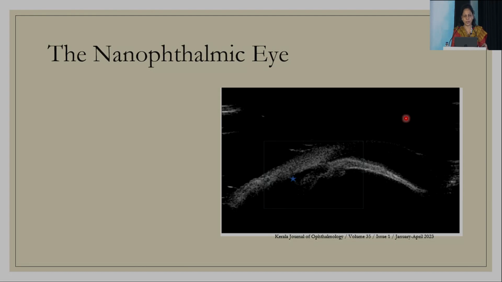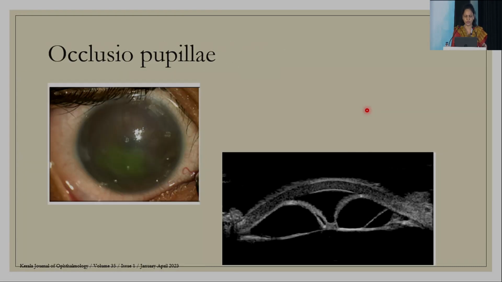Not talking of the nanophthalmic eyes, because you know that prophylactic sclerotomies are important in these eyes, where you see here, there is a supraciliary effusion. Here is the sclera, and here you see the ciliary body. You see there is a supraciliary effusion. If you see this, definitely you are going for a prophylactic sclerotomy in your eyes when you are planning for any kind of surgeries in these eyes.